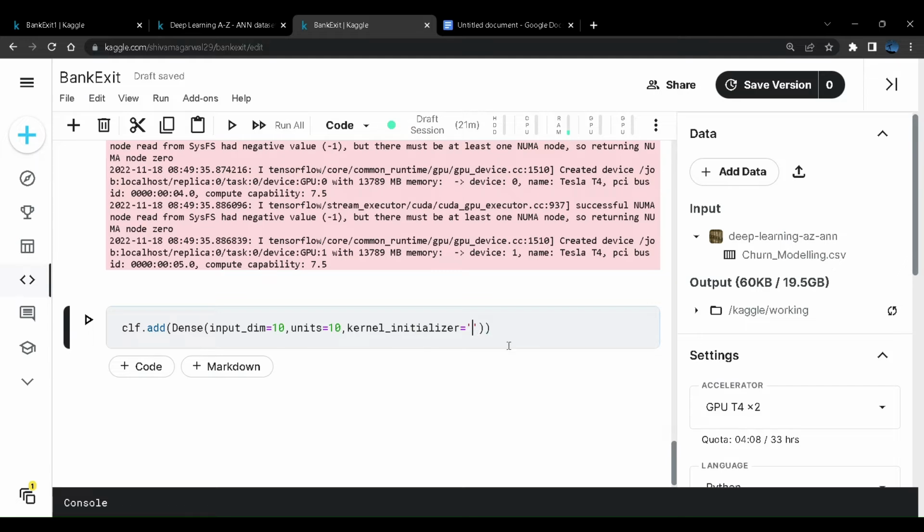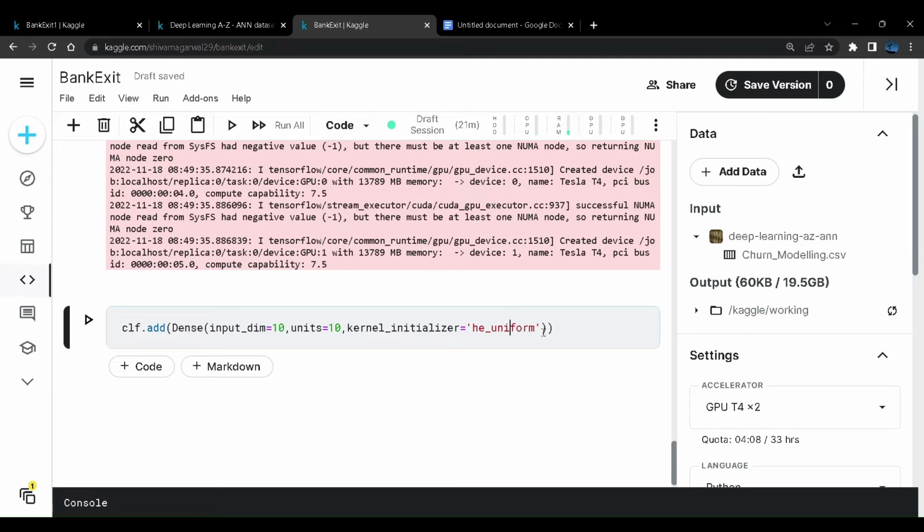Okay, this is one of the most important steps in adding a layer because this initializer will determine how your model will work as an accuracy. Okay, so I'll say that because we are dealing with a lot of features and we require just one output later on, I'll say that he uniform will work best for now. You can read about these he uniform and other features on the link that I've mentioned in the description box.